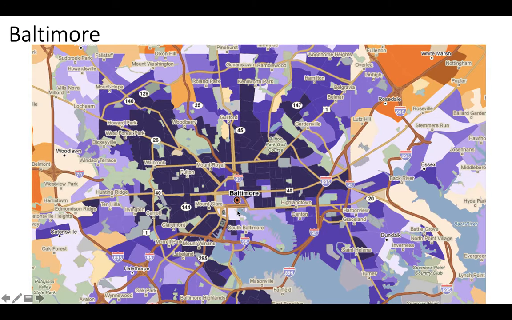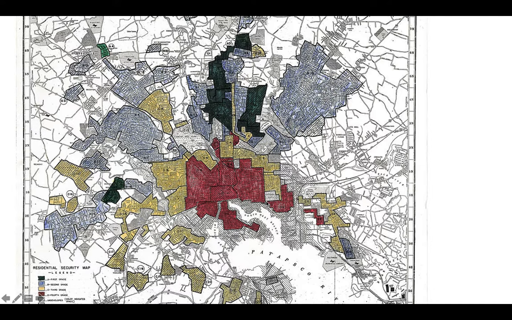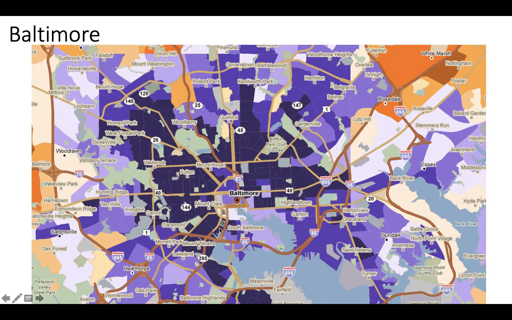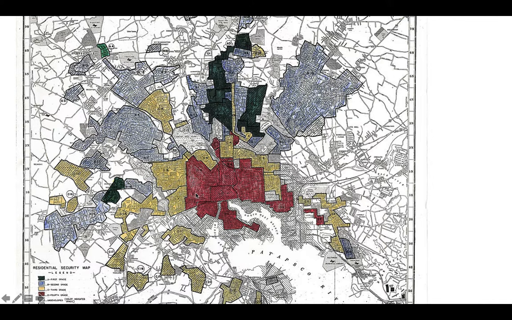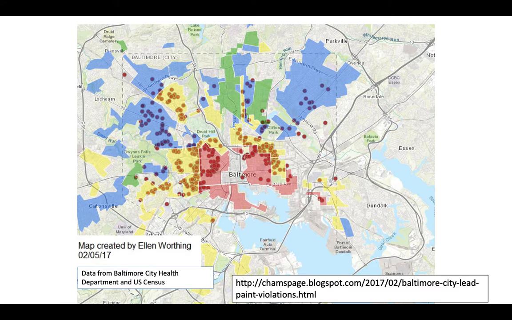And if you look at cities like Baltimore in Maryland, you can see there is a lot of dark purple in Baltimore. And if you compare that map to the redlining map, you could see a similarity, right? It's not exactly a perfect overlay. I tried my best, but you can see that the areas that have been redlined, or yellow-lined in this case, are the areas today that have some of the worst risk for lead pollution or lead poisoning. And that's not a coincidence.